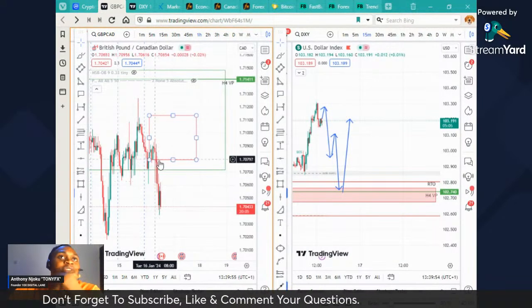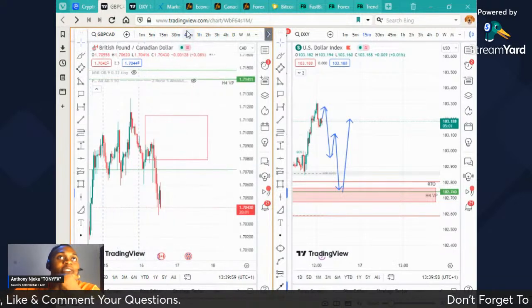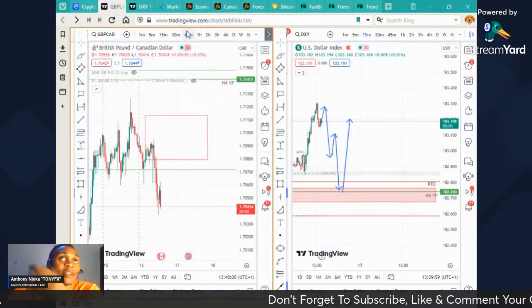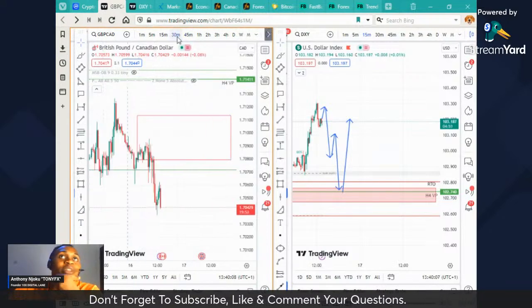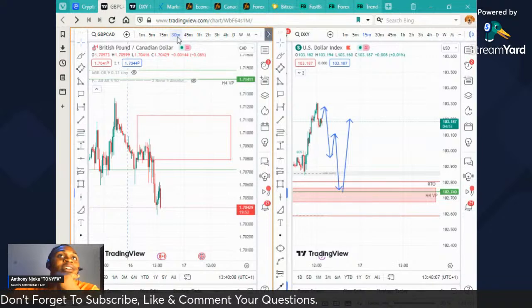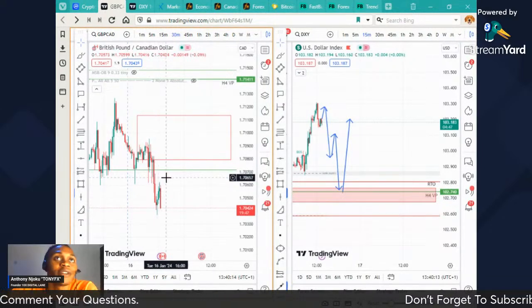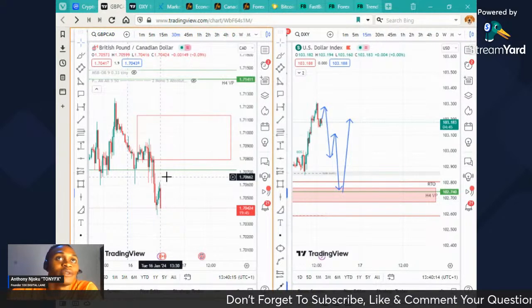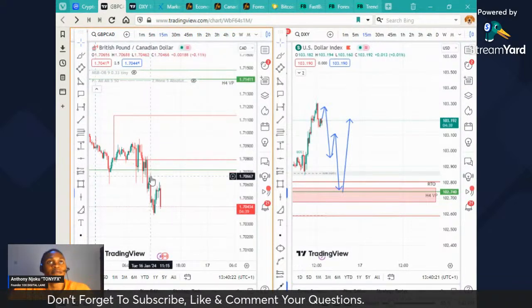This is the 1 hour. There was a change of character over here before this 1 hour was formed. This is the order block. I understand. Let's go to the 45 minutes. So inside 45 minutes, there is a wick. You understand? So that's what makes it complex. Go to the 30 minutes. So change of character. This is the 30 minutes wick as well, the last green candle, which made it complex. Let's go to the 15 minutes.